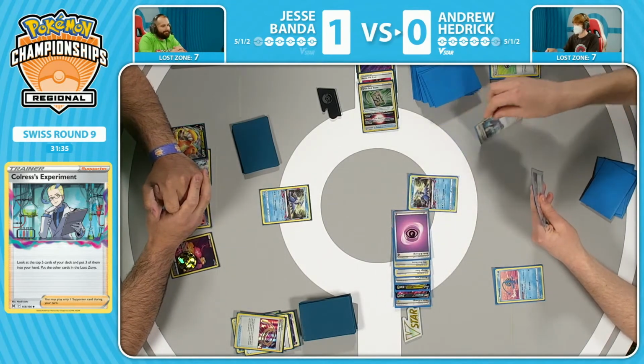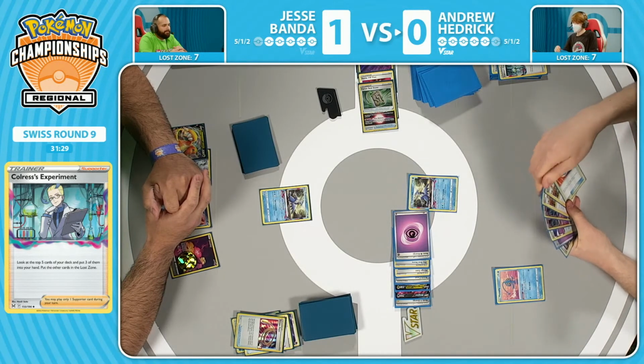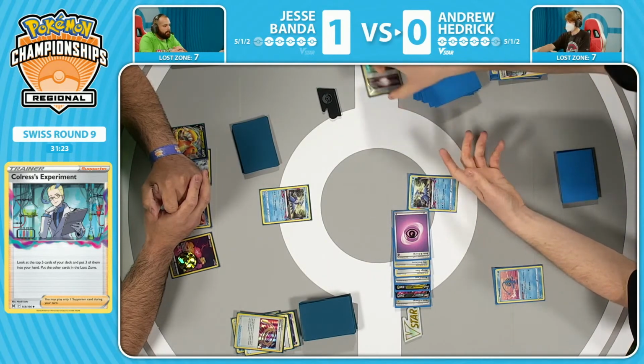Both these cards are important. And I think Andrew is making the right decision here, getting rid of the Psychic Energy. He understands that if my Manaphy gets targeted, I've got to play Clara to bring that back. If I want more Sableye down the line, I've got to play Clara to bring that back. This card seems too valuable to throw away.